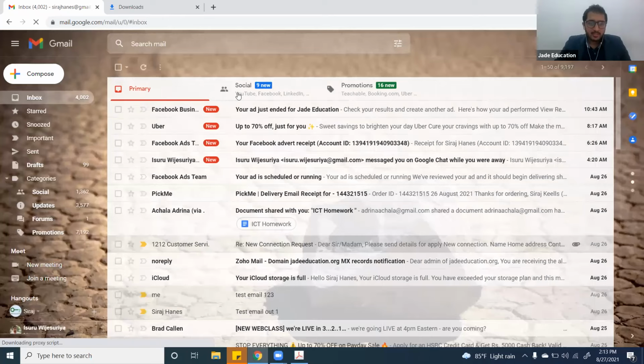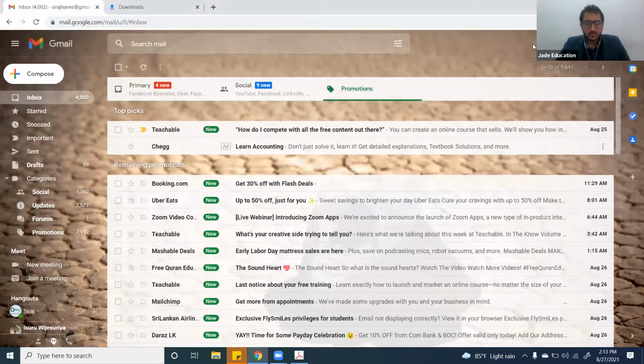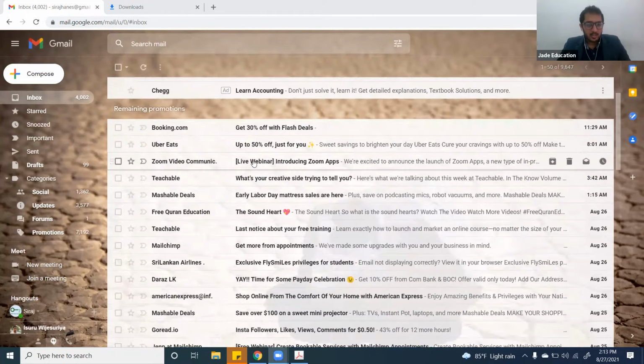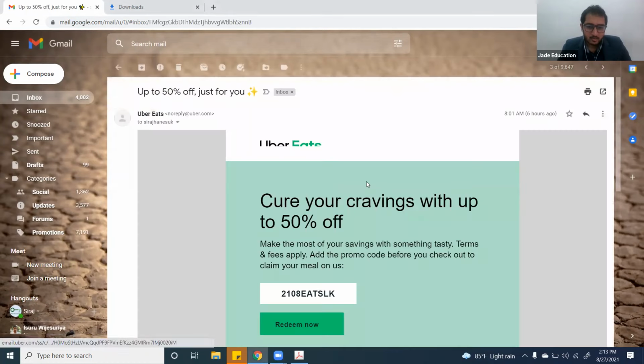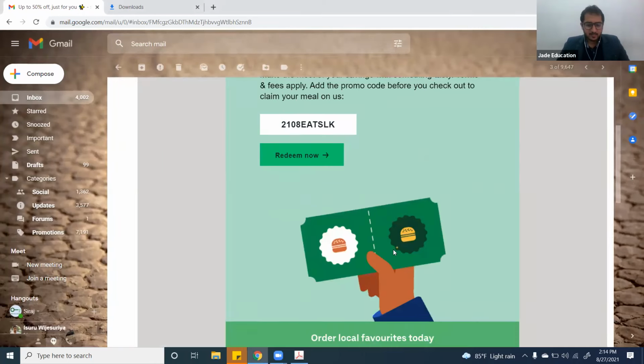Now, I was showing you outbound marketing. I'm sure you guys have a Gmail account, and I don't know if any of you have ever clicked on this promotions tab. These are all promotions. They're just trying their luck. Maybe I might click it. Oh, 50% off Uber. That looks kind of nice. Well, actually, pretty good deal.